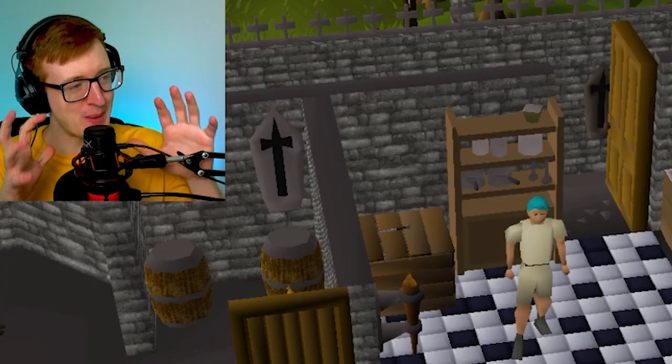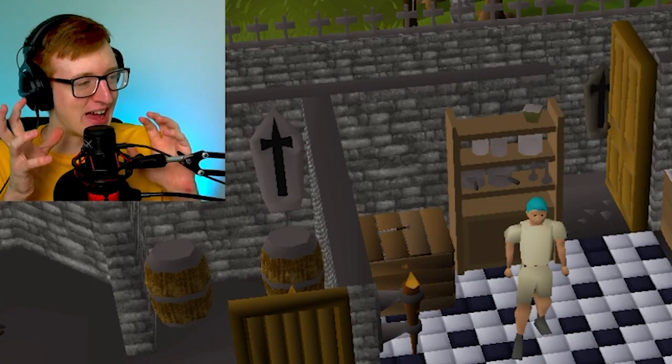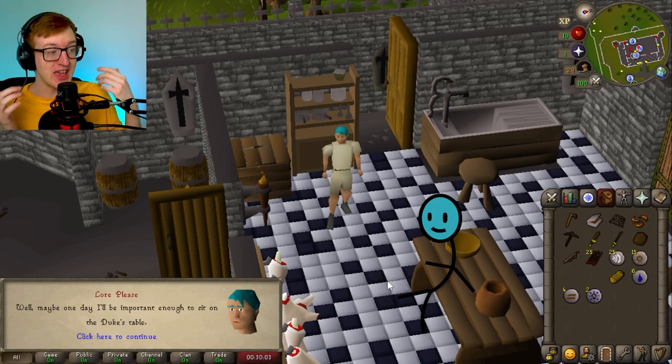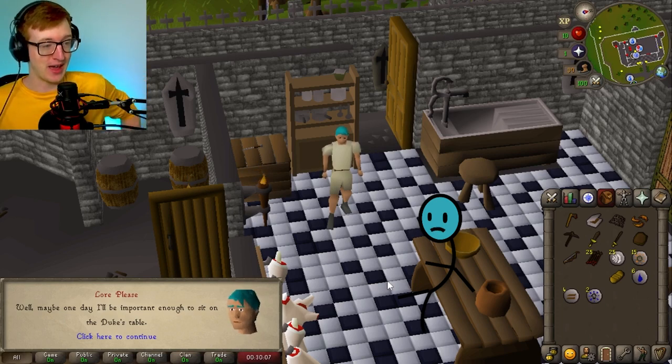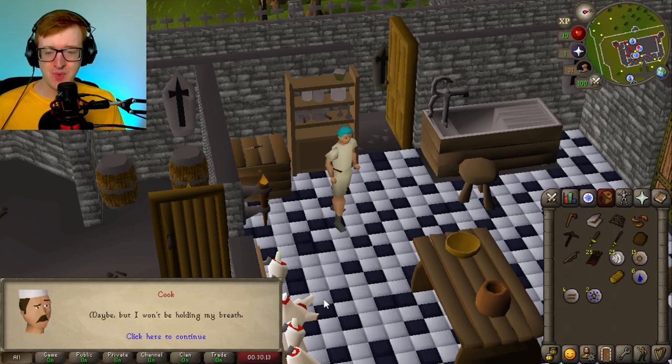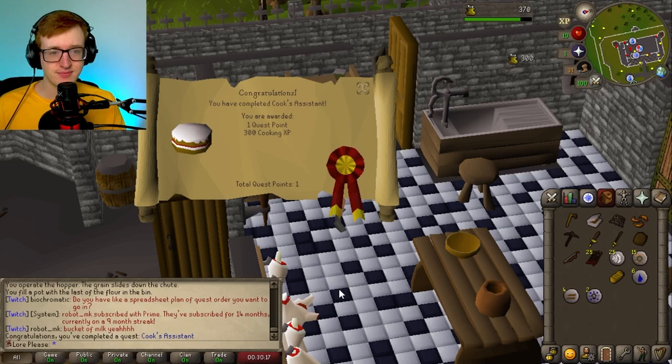Is that the correct prepositional phrase? Because when I picture that, being important enough to sit on the Duke's table, that's really important and just bad manners. That's just rude now that I think about it. How about at the Duke's table? Maybe, but I won't be holding my breath.